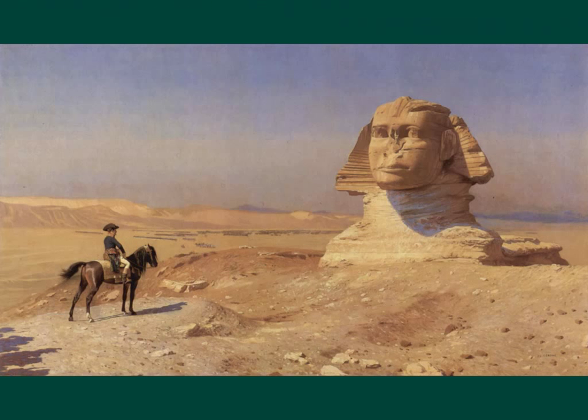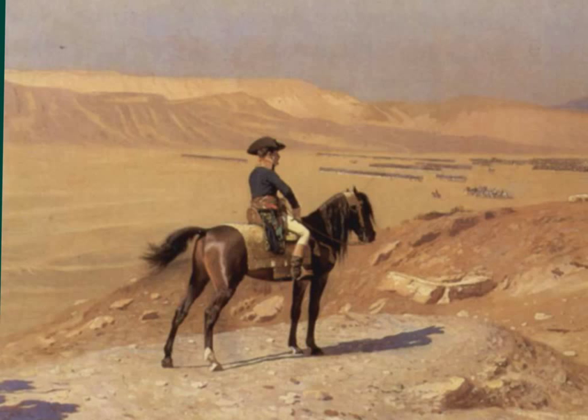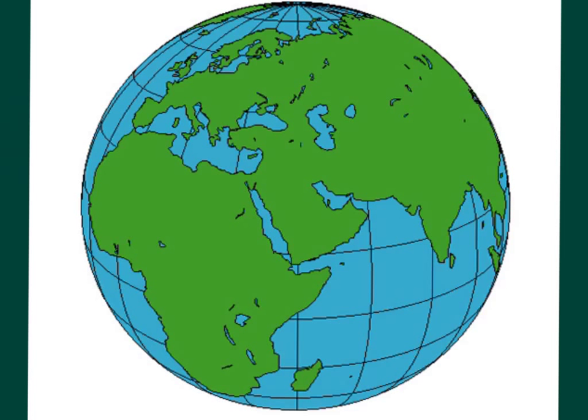In 1798, that invasion came in the form of a young French general, our old buddy Napoleon Bonaparte. France, if you recall, was in a decades-long war with Britain. Britain's up here. Here's France. Okay, so why invade Egypt? Napoleon's goal in invading Egypt was to actually threaten Britain's control of India over here.